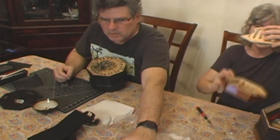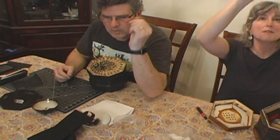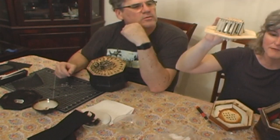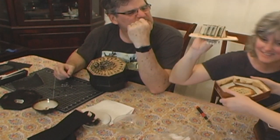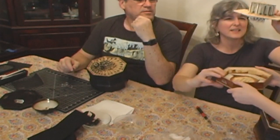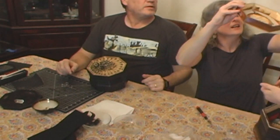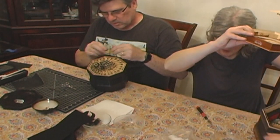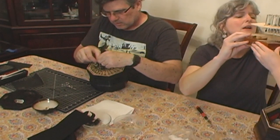How do you do that? Because they're not fixed. The whole point is they're supposed to be able to move. So they're all not fixed. They're attached, that's why they're dangly. So what if I hold this and... Okay, hold it. It's just about... That's okay. No, that's just washers. That's okay. So.